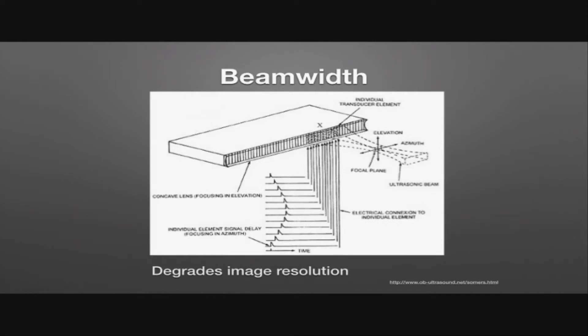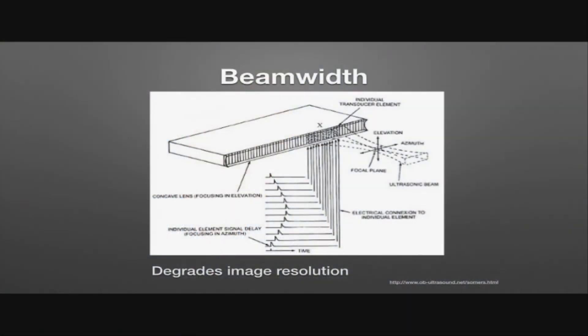In the last lecture, we talked about what the beam looks like and how it's focused. Most of the images were shown in this sort of two-dimensional plane, whereas as a matter of fact, it's not a two-dimensional plane at all — it's a three-dimensional structure. The ultrasound machine doesn't think of it like this; it thinks of it as a single straight line, an infinitesimally small piece of string. Whereas actually there's this structure to the beam width so that it has both a height and a width. Any structure seen within that section in both height and width format is going to produce a reflection.